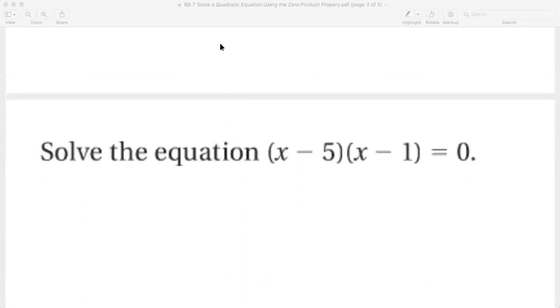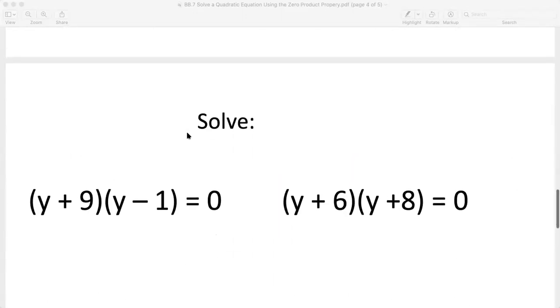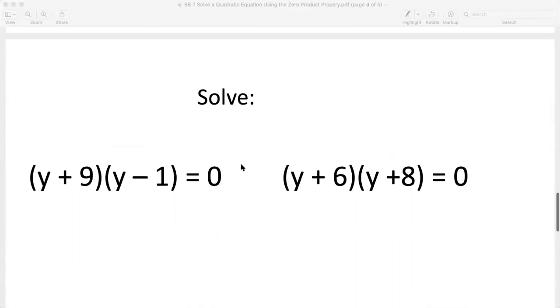Let's do another one. All right, so you make your T-chart right where the two polynomials are being multiplied, and you just take each equation, set it equal to 0. So it's x minus 5 is 0. So that means I'm going to add the 5 over, so x is equal to 5. On the right-hand side, I'm going to say x minus 1 equals 0. Add the 1 over, so x equals 1. That's it. Let's clear it. Let's go down. Okay, why don't you guys try these two on your own and then push play when you're ready.